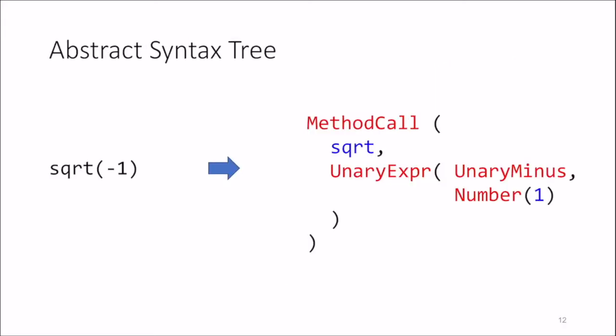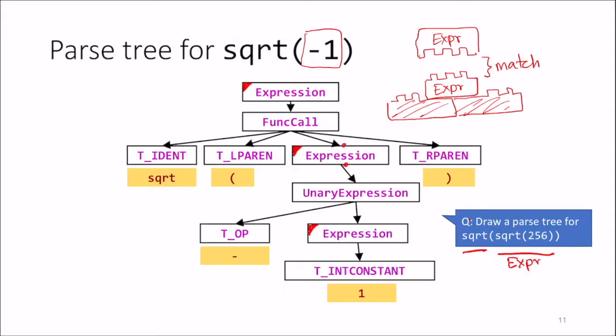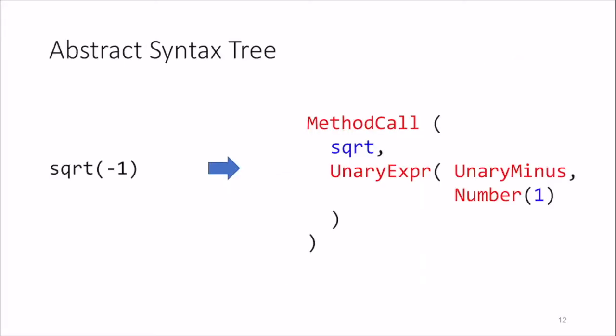Now, the next stage is to take this sort of syntax tree, and we notice that there are certain things in here, like these open parentheses, close parentheses. That's really not needed for code generation, right? That's just there to make sure that it's syntactically valid, but it's not very helpful when you're generating code. We don't generate code for an open parenthesis or a close parenthesis. So the next stage is to abstract away from the unnecessary details from the syntax analysis and get an output that's ready for code generation.